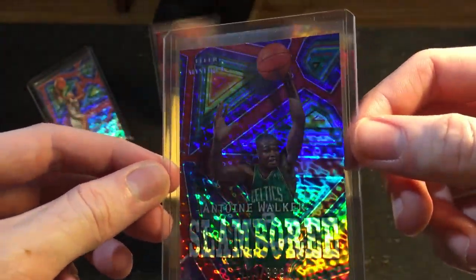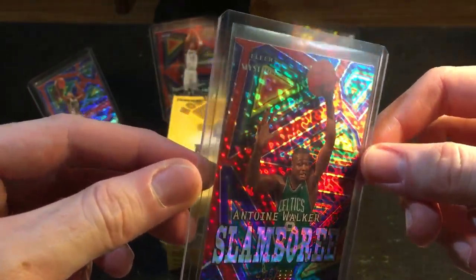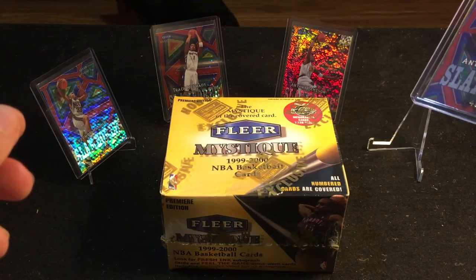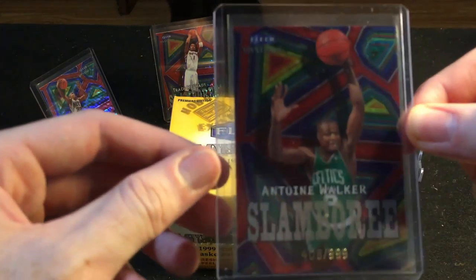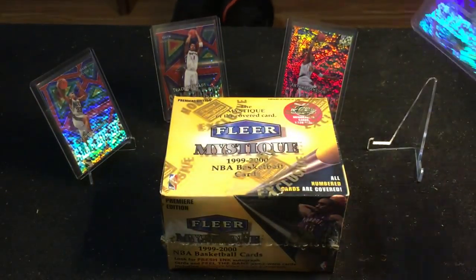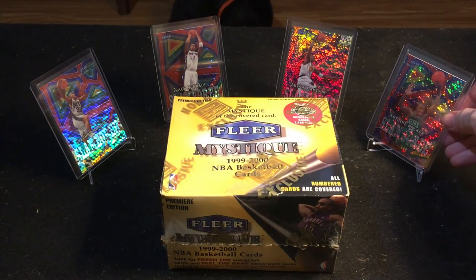in it. You've got Tracy McGrady back there, who I think is one of the better players in the set, but it's mostly players of Antoine Walker and Antoine Jamison caliber. Go ahead and take this off real quick. Someone already started it, so I'll just leave that there.